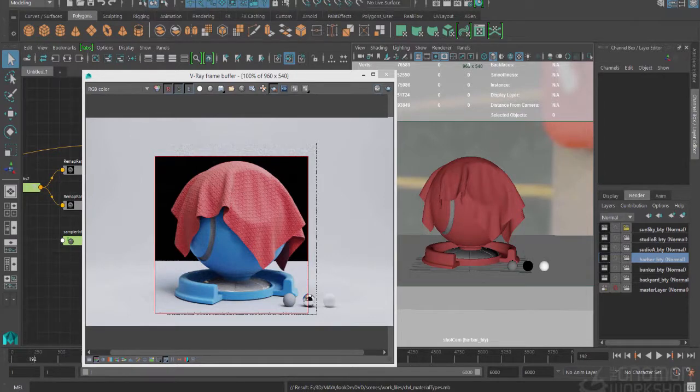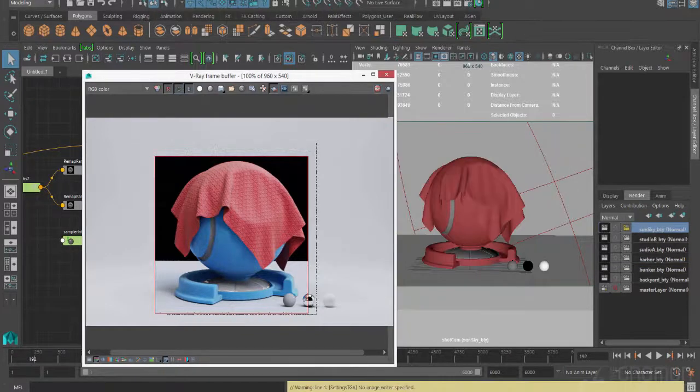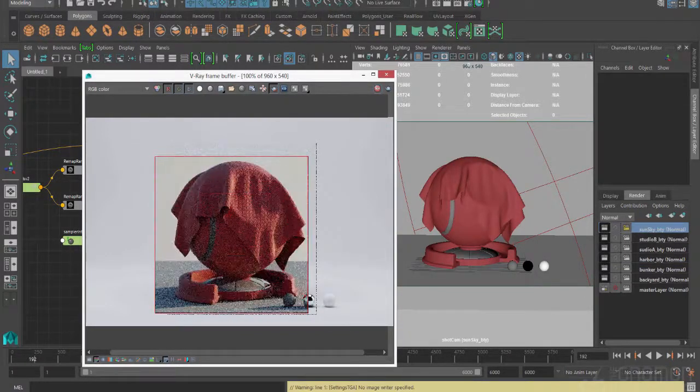And so let's see how it looks in the sun and sky. Beautiful. So see, this is kind of interesting. Because this is a harder light, I very much feel like that bump is way too high.